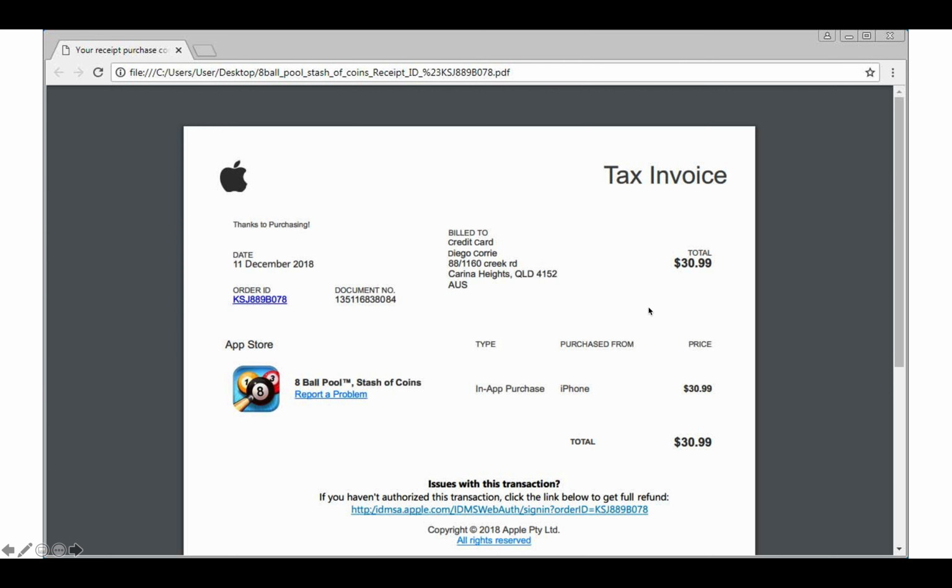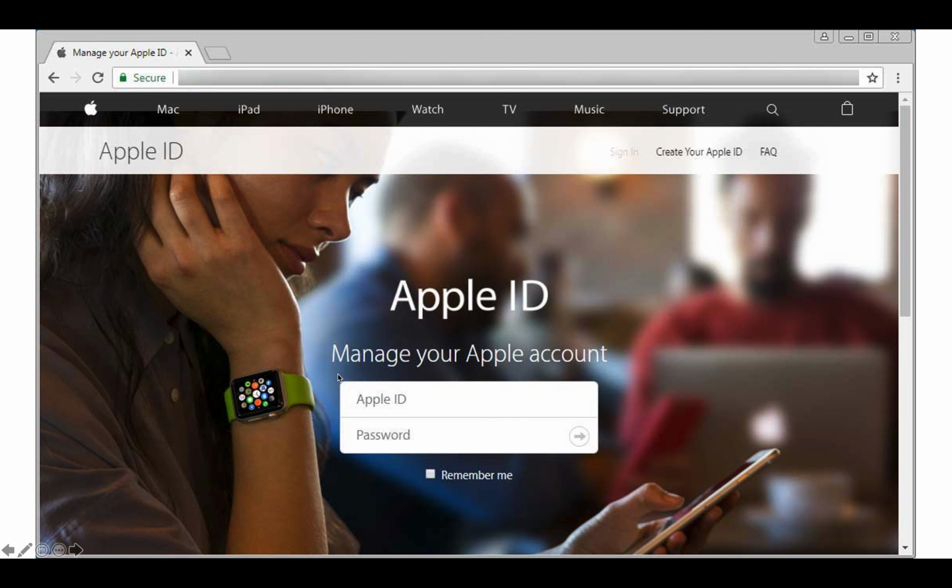So I feel like if anyone saw that, they'd be like, there's definitely something wrong there. I don't remember doing that. So they would click on report a problem. So the catch here is the link that this takes you to, which is manage your Apple ID, and this page was created to look exactly like the URL that you go to when you're managing your Apple ID on Apple's website.